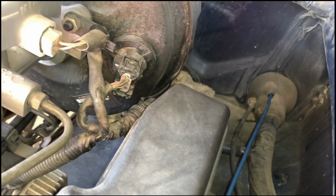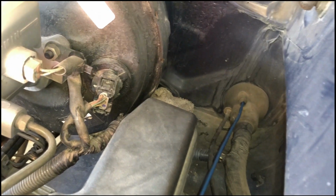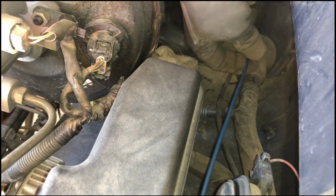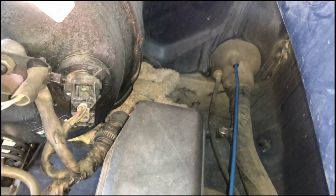And here's one rule I always follow. Don't ever drill a hole in your firewall. There's always a place to get through the firewall. Right here, there was a little piece, almost like an expansion spot. I just took and clipped that off, and I was able to get it right through there.